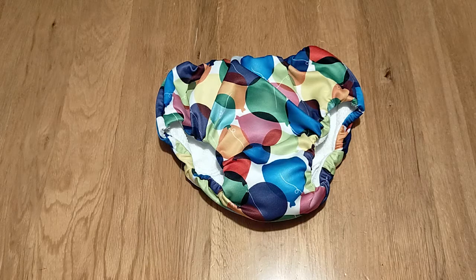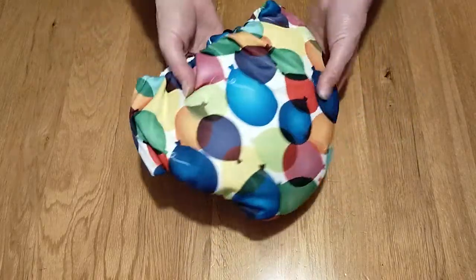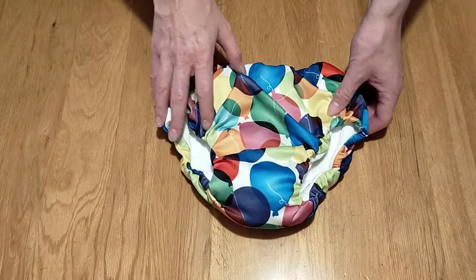This nappy is highly absorbent with 85% dense layers of cotton. It will absorb around 600ml. However, this is not a quick drying nappy — it will take approximately a day and a half to two days to dry. The outer layer is the waterproof layer, meaning that there's no need to add an additional outer wrap when using this nappy.